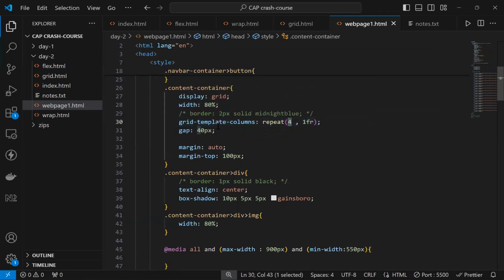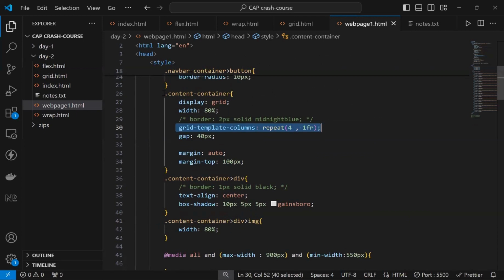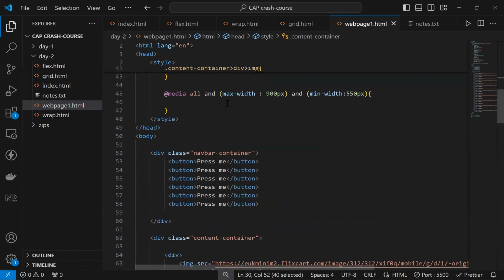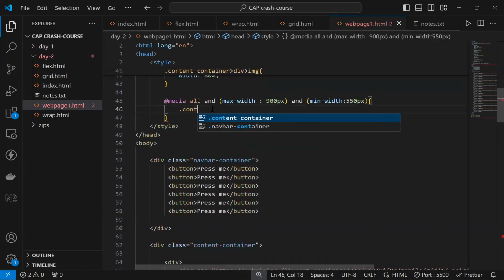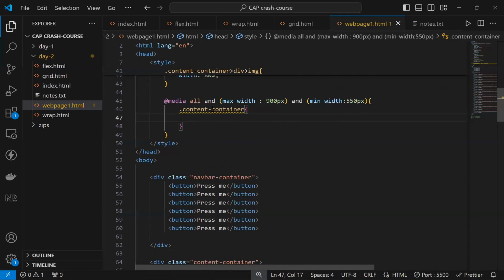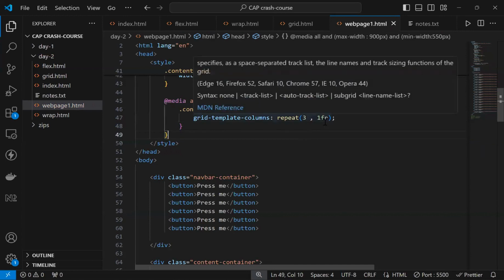So I just have to update this piece of code, only this much. I'll access the content container, write dot content container, write this property inside, and write 3. I need 3 columns with 1 fraction.